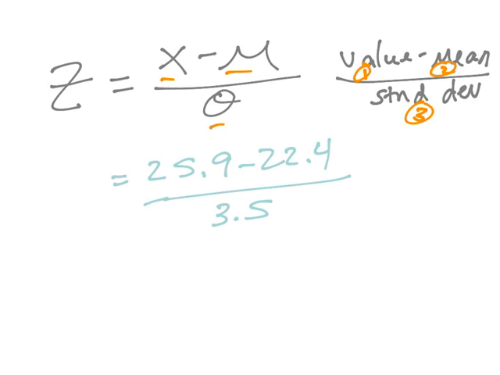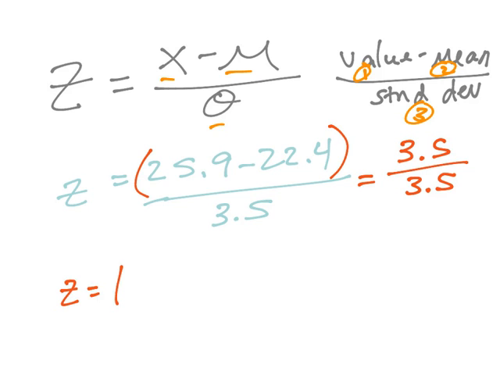Okay, so now I have my z-score formula so I can figure this out. Now remember, order of operations. If you put this all in your calculator at one time, you want to make sure you put parentheses around your numerator. Otherwise, just subtract the top first, 3.5, and we'll divide by 3.5. Well, anything over itself, my z-score is just 1. So that's the find part. I found the z-score, it's 1.